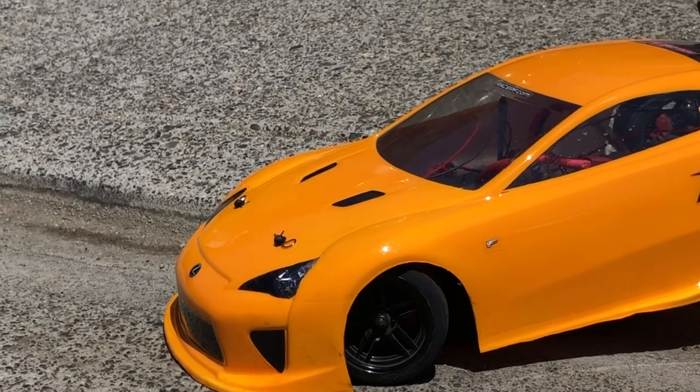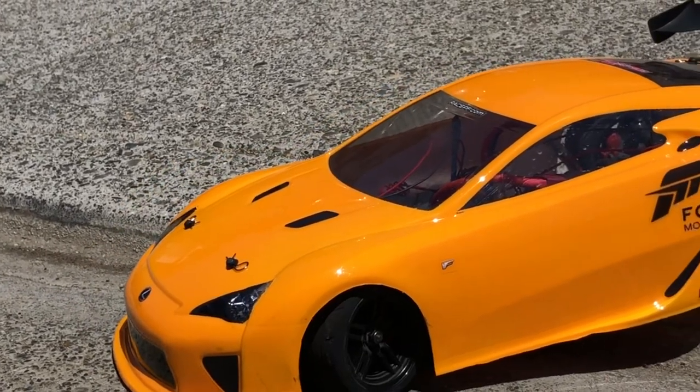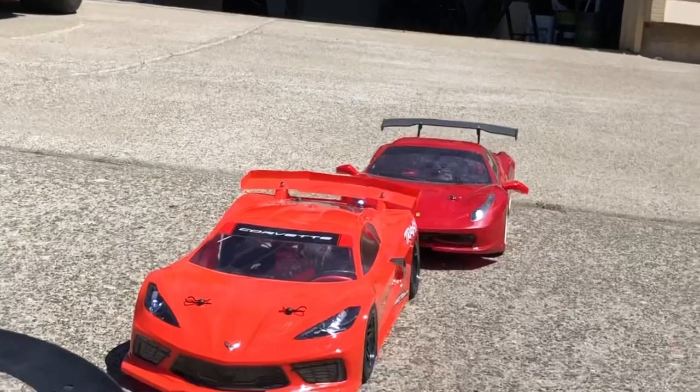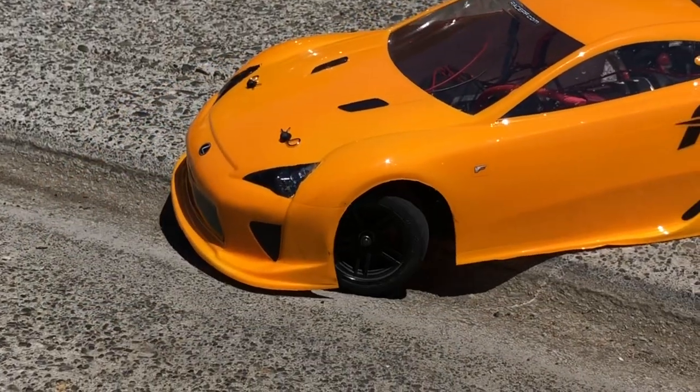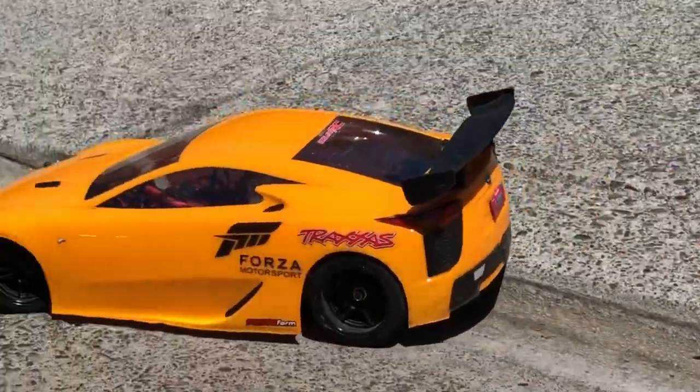Lower your car, they said. It'll be fun, they said. Look at these two guys over here. I'm trying to leave the parking lot. Oh, he's out, he's out.